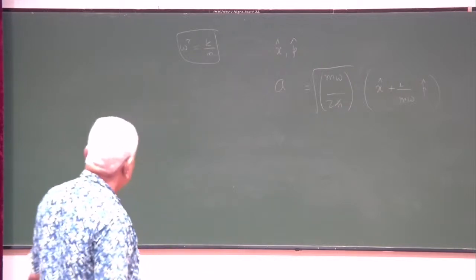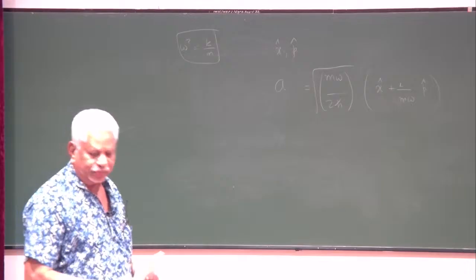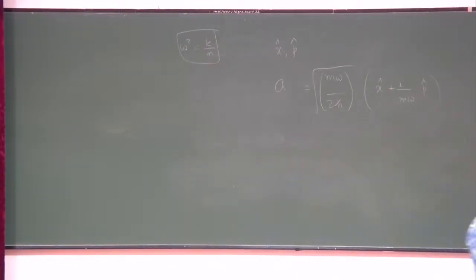Now, in order to make life simple, I yesterday introduced, my colleague was objecting, you should not introduce such things at the BSc or MSc levels, and I will still do it. I will call h bar as 1. I am going to do one more. I am going to make k is 1, m is also 1. Mass of the particle is 1 in my hand, and the spring constant is also 1. So, the problem becomes simple.